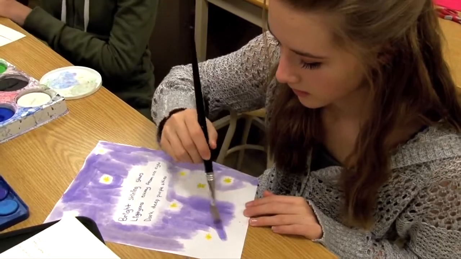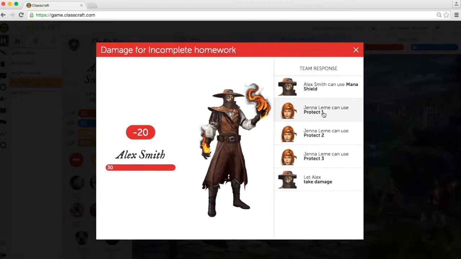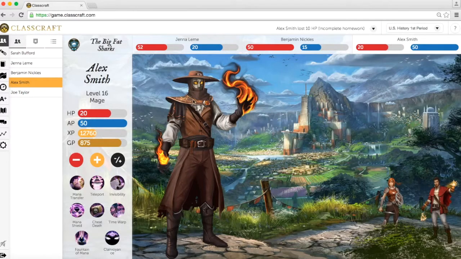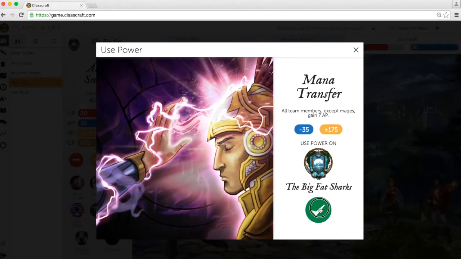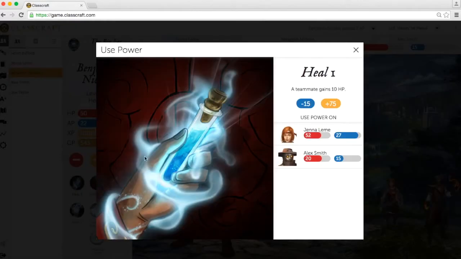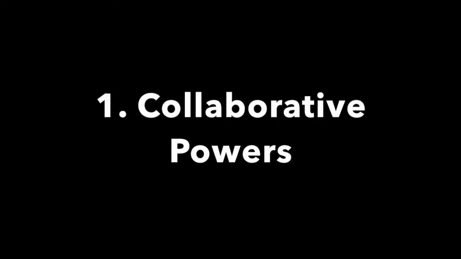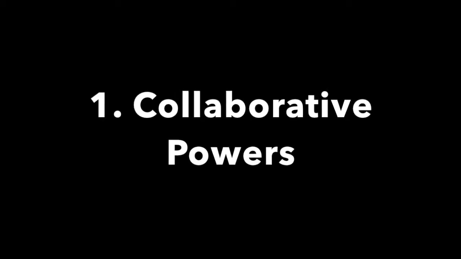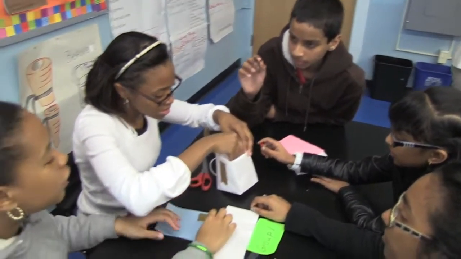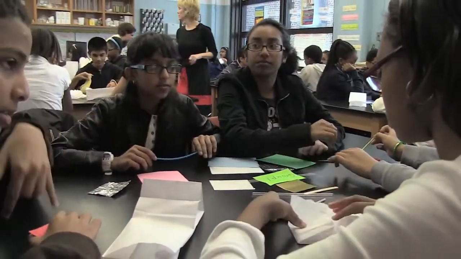Students just don't play by themselves, but work with teams of 3 to 5 students. This allows some players to be warriors and absorb damage for their team. Other students choose to be mages and add more action points to their team. Other students complete the team by becoming healers to restore health points to their teammates. 2 things ensure that teams work together. Number 1, collaborative powers. Some powers allow all students on the team to get benefits, such as all team members get a hint on an exam question.